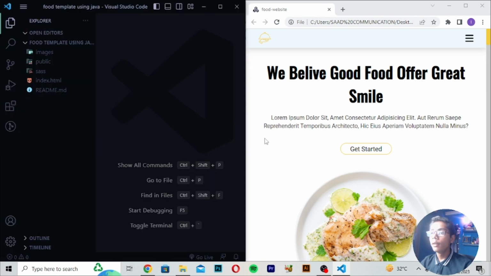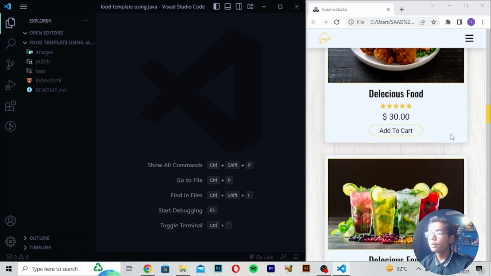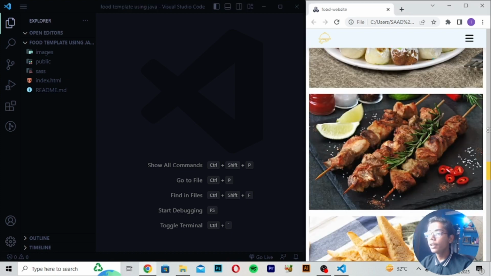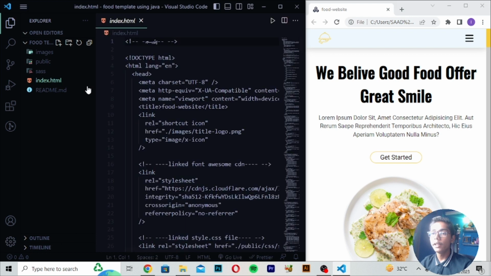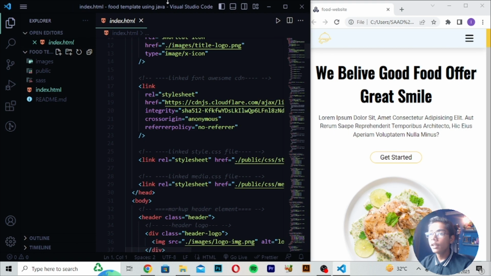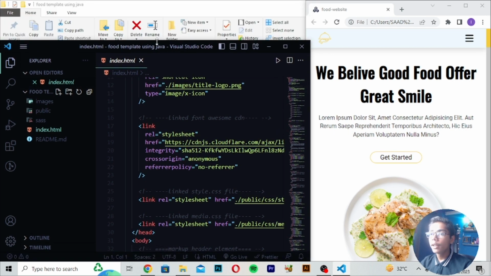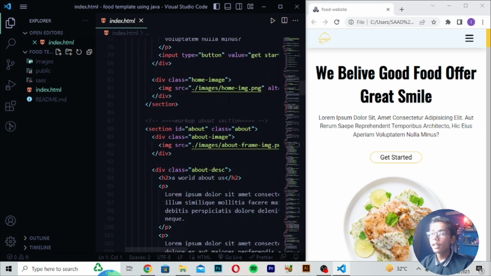So this is our food template which we are building. You have seen this food template. Many of the people have built it, but we are only building the landing page of this food template here. I will be telling you how we are building. So I will be moving it to its main file here. Now I will be doing it side by side like this. And now when you've done this, here I will be only making this top thing in this food template. So you can see we are getting all this stuff here.